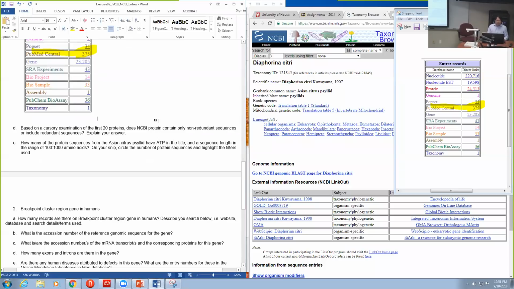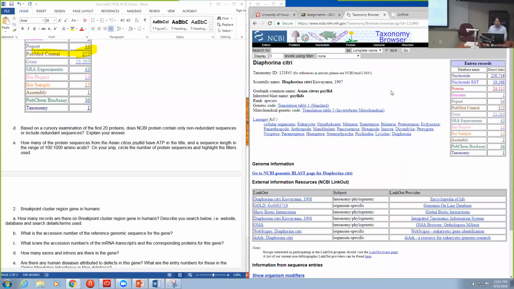So based on the cursory examination of the first 20 proteins, NCBI protein contains only non-redundant sequences, okay? So we go back here, and this is where we're going to be able to access the protein records, right? So just click on that. This is how you're going to be able to access the nucleotide records, etc. This is where you're going to be able to access the free literature, okay? And so, again, just play with all the different things on this website.